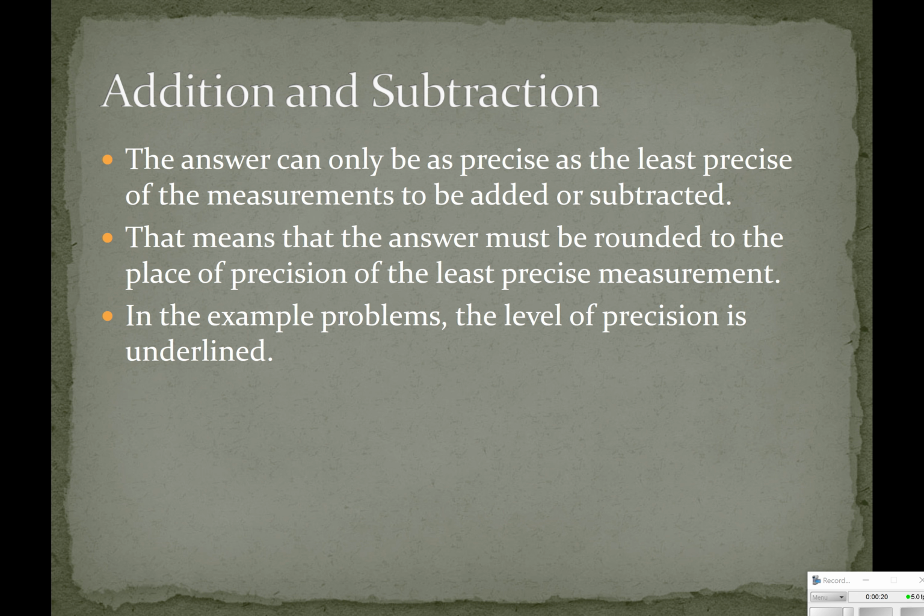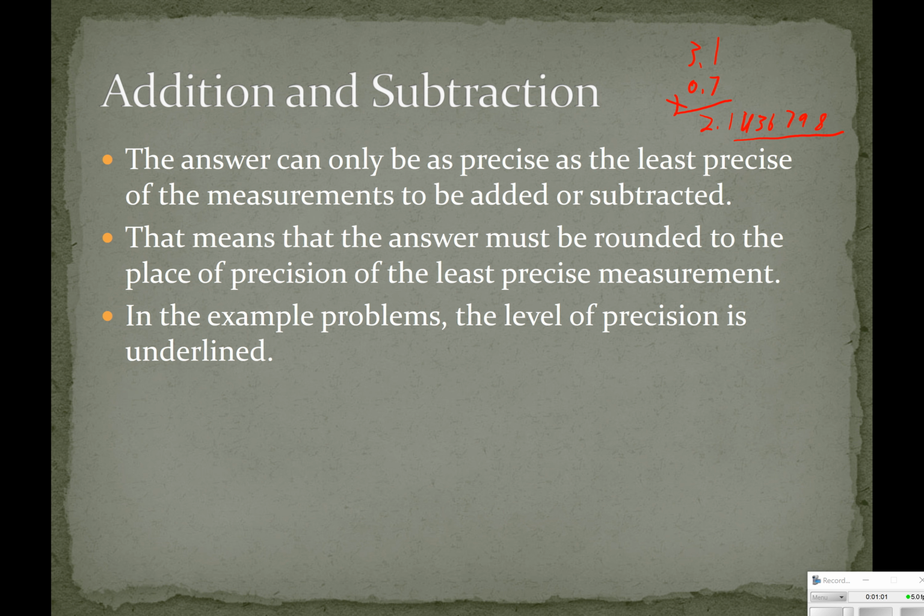Now, when we add and subtract numbers, the resulting number can only be as precise as the least precise of the measurements to be added or subtracted. I always find this interesting. If you think of trying to do longhand addition, you don't just come up with extra decimal places out of the blue. Sometimes you get this on a calculator. You might multiply 3.1 times 0.7, and you get something crazy like 2.1436798. And it's like, well, where do all these decimal places come from? The calculator's just spitting out these numbers. Well, they don't really mean anything, and they don't really hold any significance.